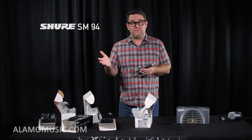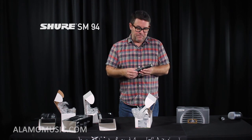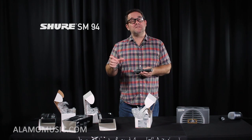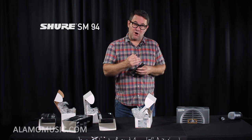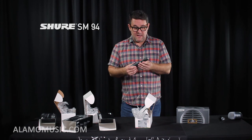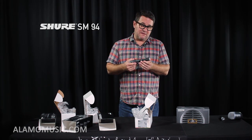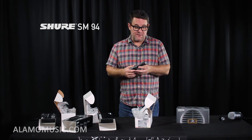It can work off of 48 volts phantom power off of your preamplifier or your console. If you don't have the means to send 48 volts to it, you can buy boxes whose sole purpose is just to provide phantom power to the microphone so you can charge that backplate that's behind the element, the diaphragm. So this is, again, a little more sensitive. It's going to have a faster transient time. It's going to be a little more precise, a little more flat than our dynamic microphones.